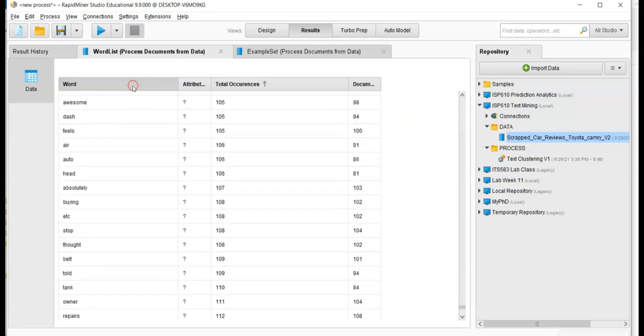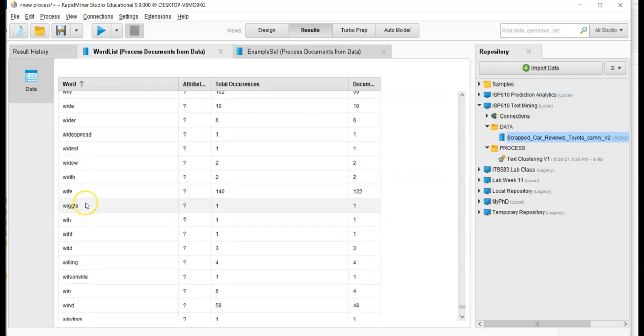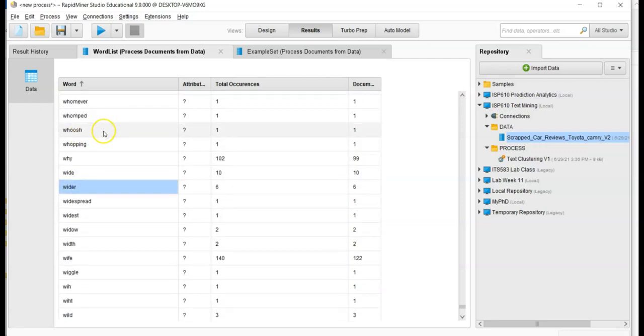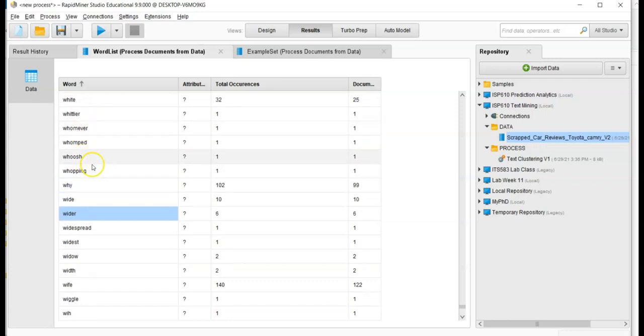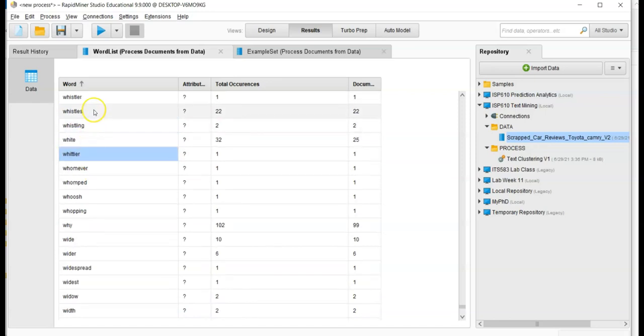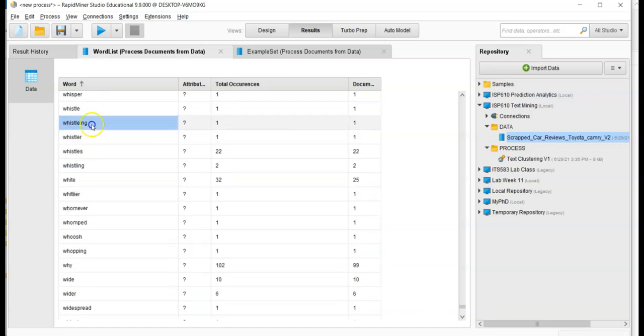If we sort the words. Okay, here. Okay, we want. Okay, for example, wider, wide and wider. Okay, an example. Is there more? Will tear, will white. Whistling, whistles, whistler. Okay. Whistling, whistle, whistling, whistler, whistlers, whistling. This one is just wrong. Okay, can you see? There are 1, 2, 3, 4, 5. These 5 words are actually the same thing, whistle. The root word is similar, which is whistle. There is the sound of a whistle.